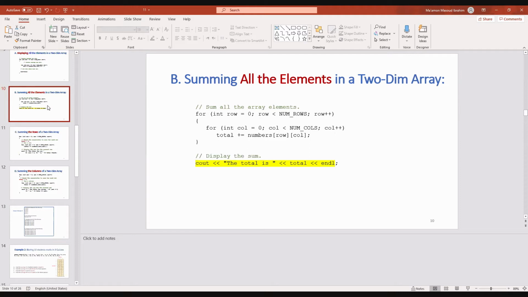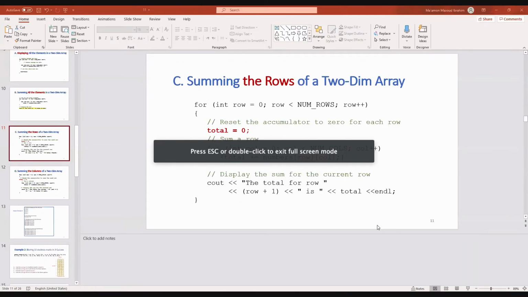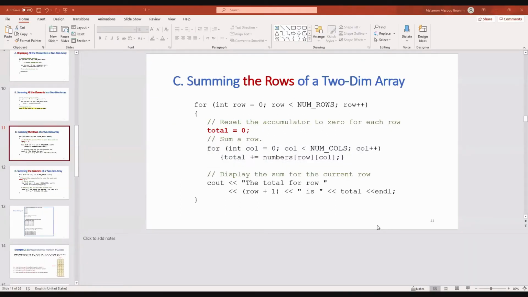Now I will go to slide number 11. I hope now you can see the screen. I am now in slide number 11. As you can see here, I have find the sum of the row. So I'm going to access now the array row by row. So I have started my outer for loop by the rows.